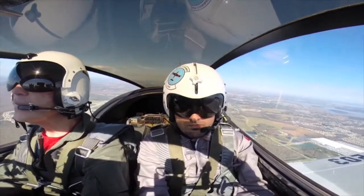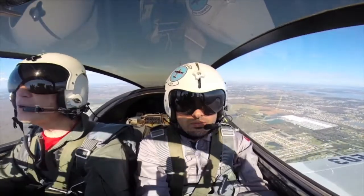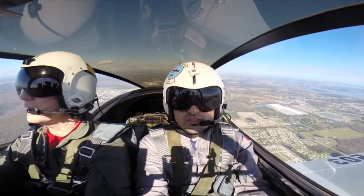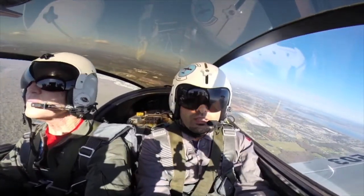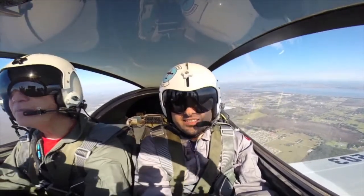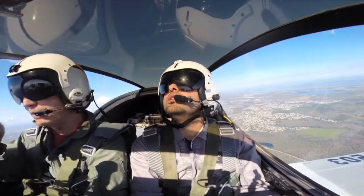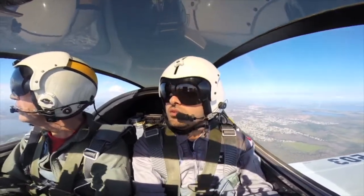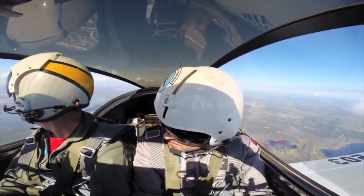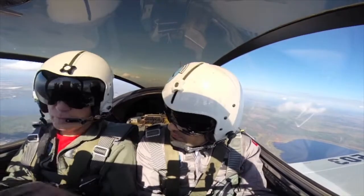147 November Delta, report midfield downwind. Can you see him up there? Look at him. Push forward a little bit — forward, that's it. A little more forward. There you go. Good. Right a little bit. Good. Push the nose down a little bit. There you go. This flying's not that hard. Roll to the left a little bit. Those are good corrections. We're just picking separation because we're going to get down here and then we'll do the maneuvers, so we want to be like this when we do them.